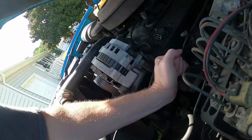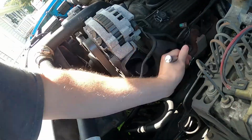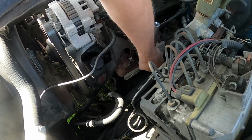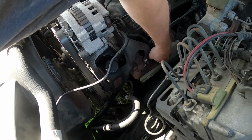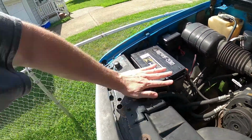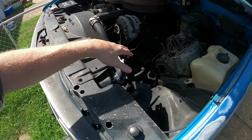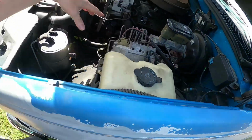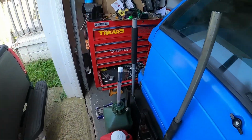So what we're gonna do is just get this out, because of course this thing has water in it. Let's see if that's loose enough. Yeah. All right. Then we'll take that off. There. We'll let that drain, because again, it's just water. So we'll get that done. Now we'll let that set so it drains it all out before I put the new one in. I'm not going to stress on losing water, because it's just that, water.